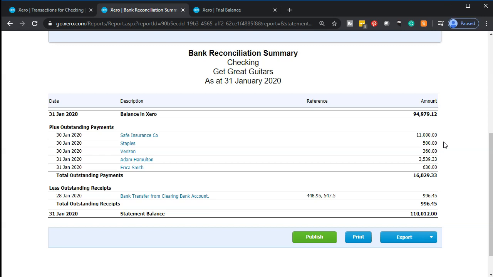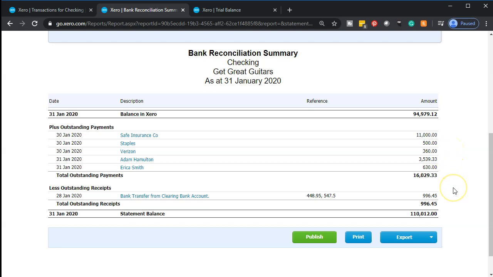So again, if I'm concerned about them, I'm like, hey, I wrote the checks for these items and they're not on the bank statement. Why? Well, that's probably the case. It's probably the case that we wrote them. In these cases, you can see they're all in the end of the month. So they probably cleared in February, and I can check that. I can go to the bank feeds for February and check it and say, yeah, they cleared in February. That's fine. But I want to reconcile January 31st right now, so they're outstanding in January, because as of the date on the bank statement, there's going to be a difference between the bank books and our books, and therefore they need to be outstanding as of the end of January. So there we have that.